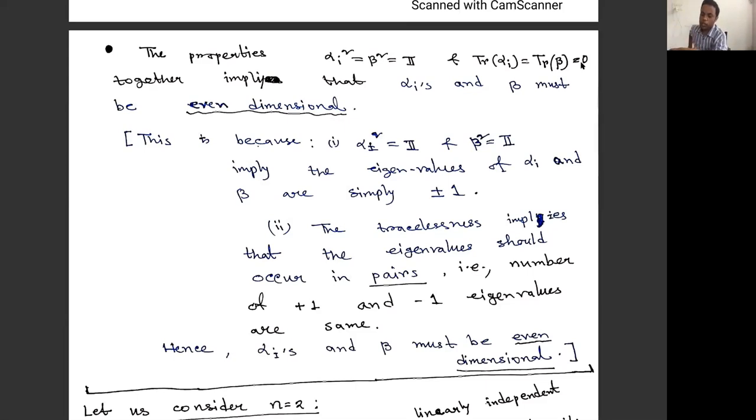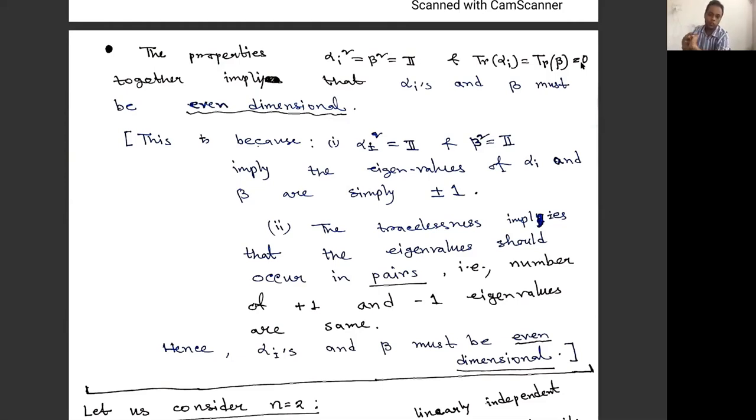If your eigenvalues are plus minus lambda_i, in general, in this case it is plus minus 1, but I am just talking about the general case, it may not always be plus minus 1, right? So if your eigenvalues are lambda 1, minus lambda 1, lambda 2, minus lambda 2 and so on, and the trace is 0, then the eigenvalues appear pairwise, in equal number. In this case, it's plus minus 1, so they should also appear in pairs, right?